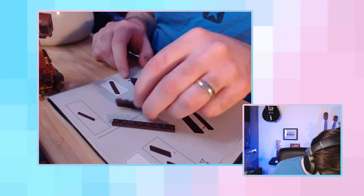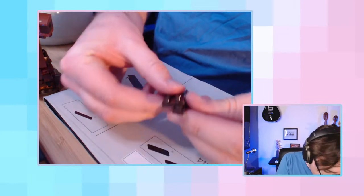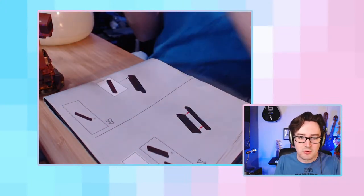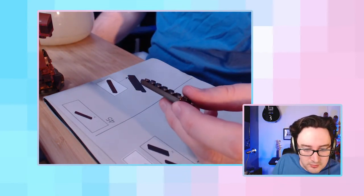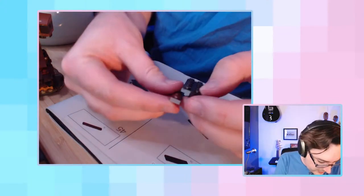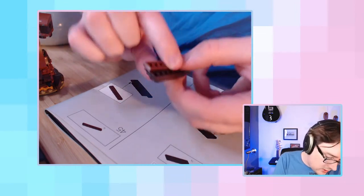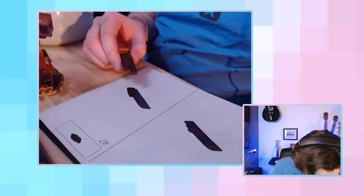But we're not quite finished yet. We need one of you, and so we're going to take that, and that's just going to go on here, I think. Right in the middle of there. Here we go. Nice, nice, nice. Good. Then we take this lighter brown one of the same length and just pop that under. That looks too short. No, but that is right, six pieces. So that's just going to go under here like that. See, that's created a gap here that's uneven, but I think we have to trust the manual and assume that all will make sense in the end. So let's pop that down here.